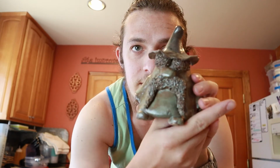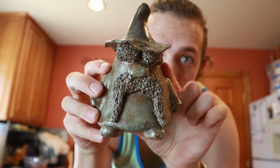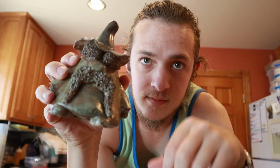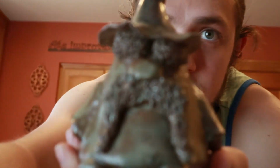Now, the exciting part of this firing: the gnomes. I think they turned out pretty cool. Really, I threw the cones for the gnomes, and then Lauren did the beard, eyebrow, nose, and hat. She finished the gnomes, and they turned out pretty, pretty cool.